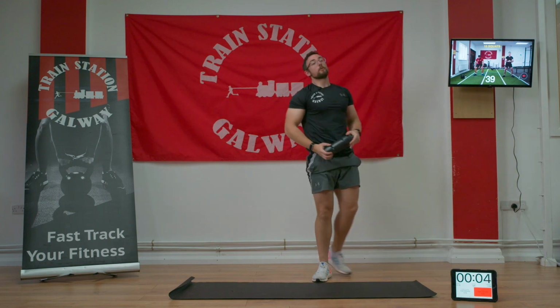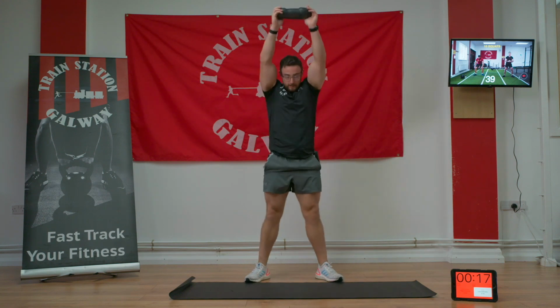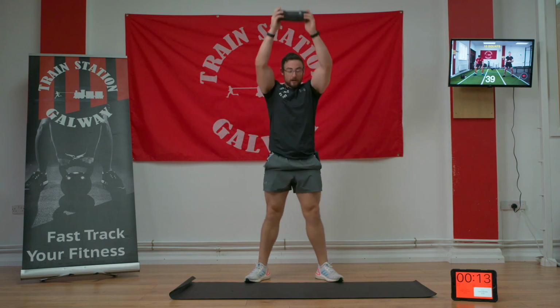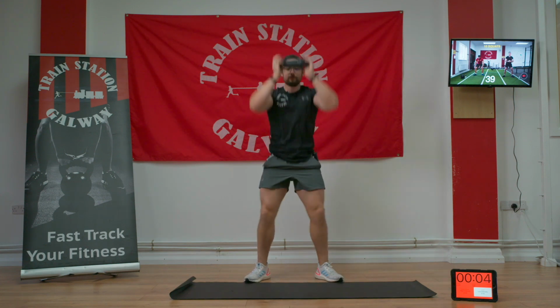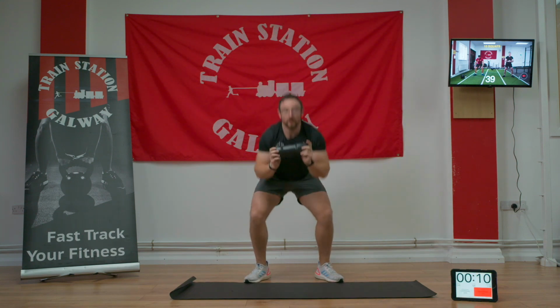So, we're gonna go squat and press with our bottle again. In 3, 2, 1, let's go. Squat and press. Good stuff, guys. Starting to get that little bit tougher now. Heart rate should be coming up. Well done. A little bit tougher to breathe. Breathing that bit faster. Last one. 3, 2, 1, and time.